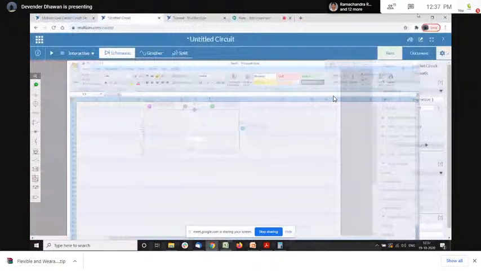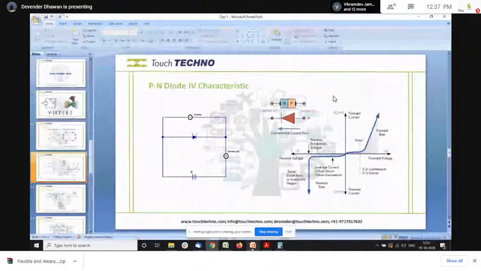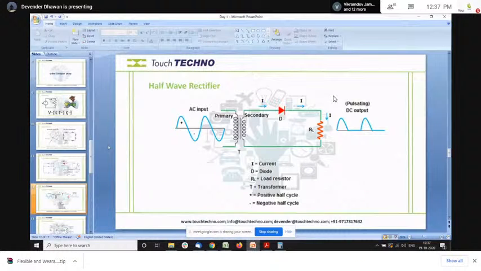So I will delete this. Now let us move towards some rectifier circuits. Zener diode is also there, which we'll look at later on. First is the half wave rectifier, and this is the basic circuit of any half wave rectifier: a transformer, which takes in the AC voltage and transforms it, and across this resistance we will measure the half wave rectified output.